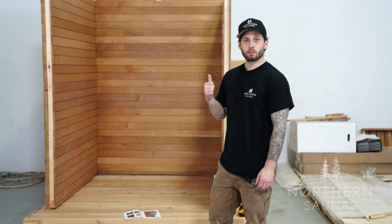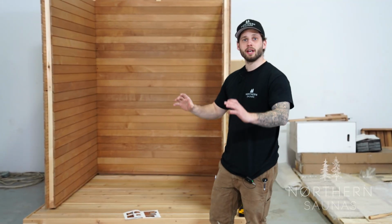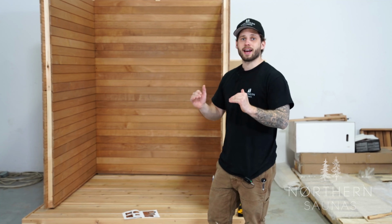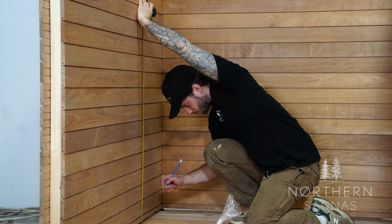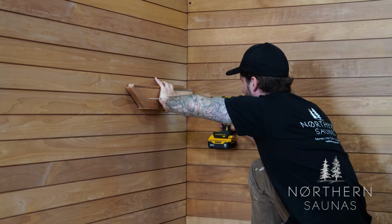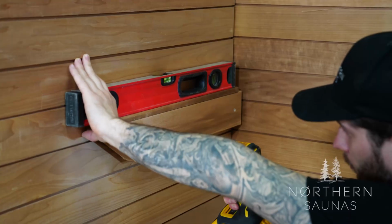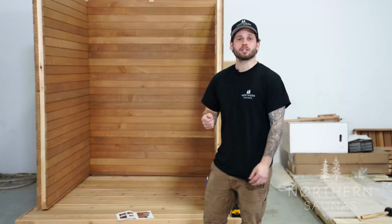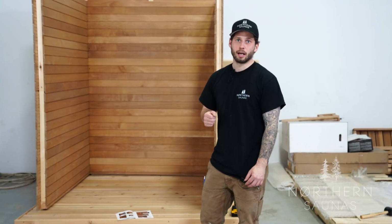Now that your 3 outer walls are completely in place, we'll be installing the 4 brackets to hold the upper and the lower bench at the height that is described in the user guide. Very important notes: during the install on the outside of the sauna, you were using zinc plated screws. On the inside, since there's going to be humidity, you need to use the stainless steel plated screws.